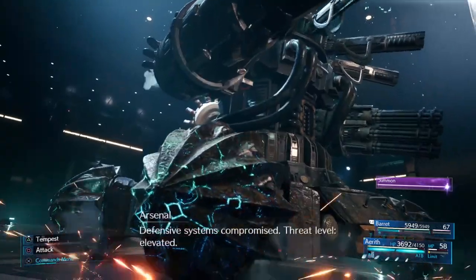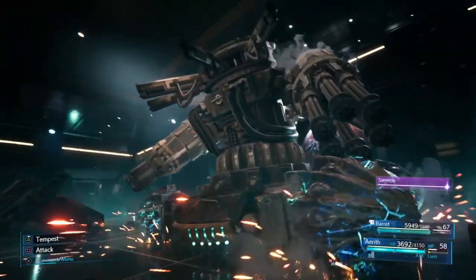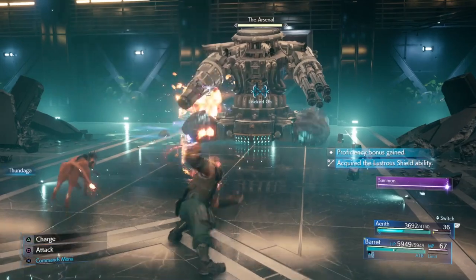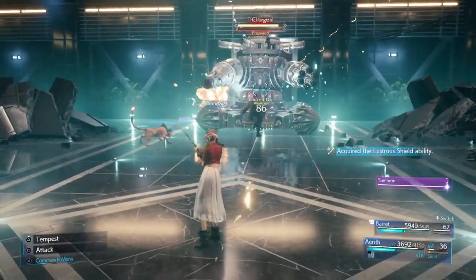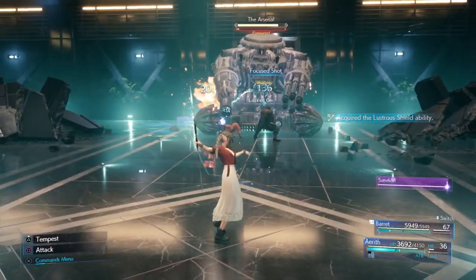And then we're gonna switch to Barret. Actually, hold on. Do a Thunder Gun attack, and I'm gonna do an overrun. Switch to Barret. Actually, no, we got a pressure. Perfect. We can do a focus shot. I'll show you what I can do.